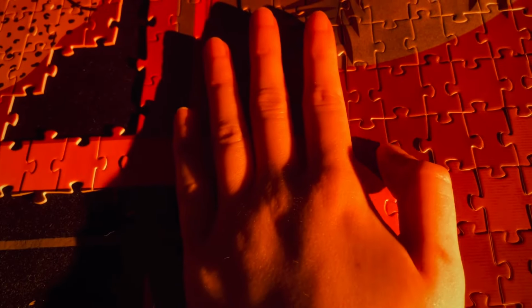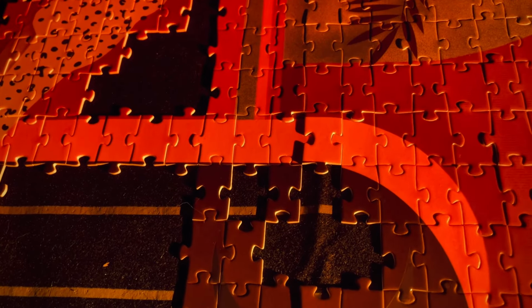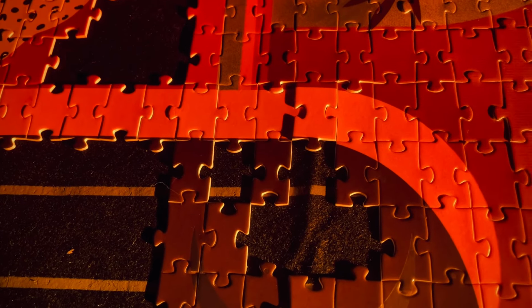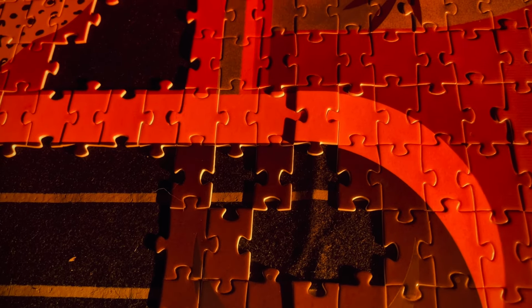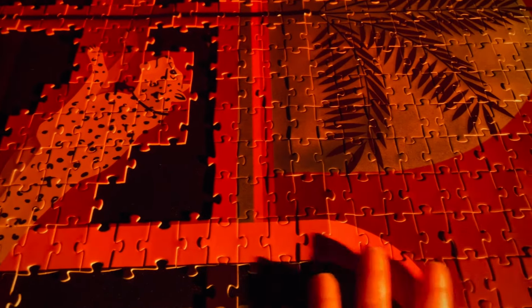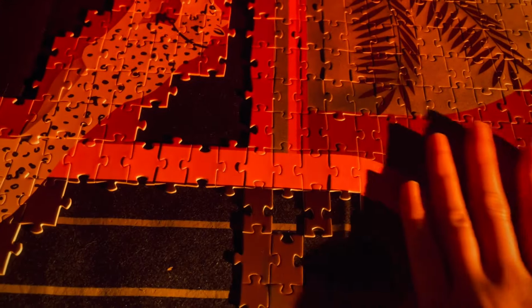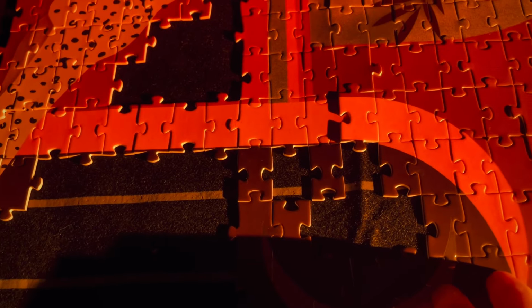Let me tell you, reading these made me feel so validated, because I was like, am I insane? Do I not know how to make puzzles anymore? Or is this just a universal experience with everyone that buys these? Are they really this bad? Apparently, yes.